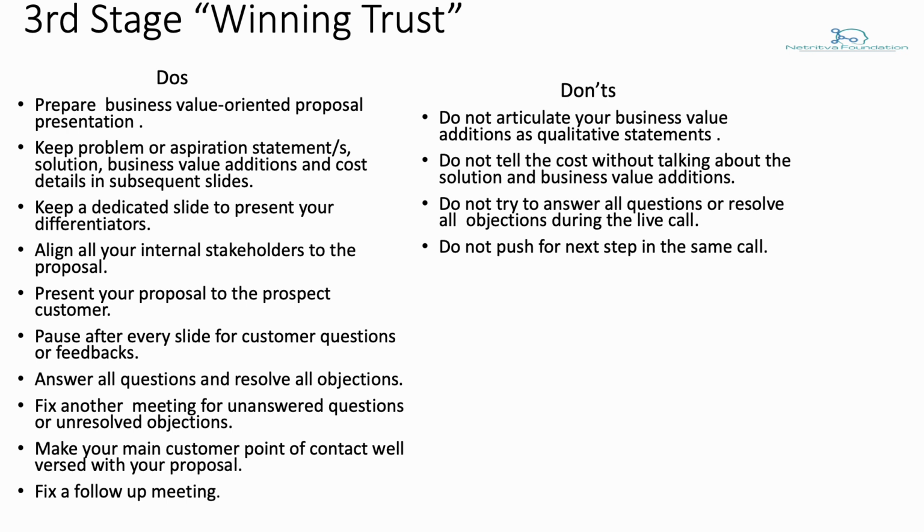The next thing you need to take care of is you should try to fix another meeting for unanswered questions. Or if your customer has too many feedbacks, then you should set up another meeting to take care of the third stage of your technology sales process, that is winning trust, so that you can make changes in your proposal as per the customer feedback. And you should also bring changes to answer their questions, right? You should not try to solve each of their questions or take care of each of their feedback right during the live call, right?